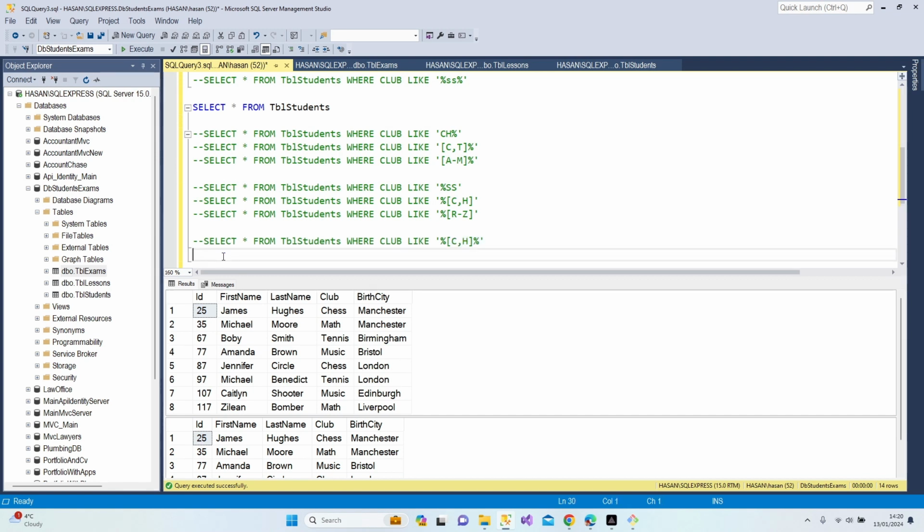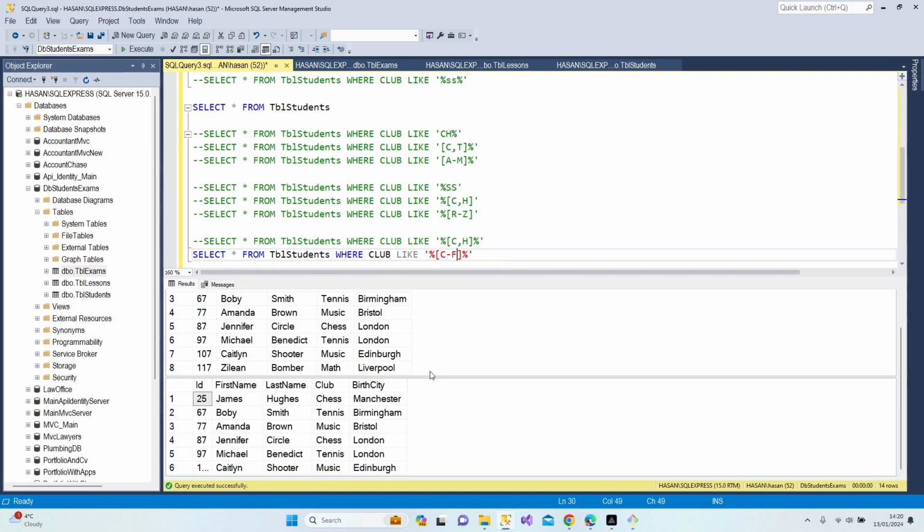Let's copy this section first, paste, and I want my database to bring me the data from the club column that includes letters starting from C to H. So I'm going to make it a little bit similar. C to A, B, C, D, E, F. Let's say C and F. Let's F5.